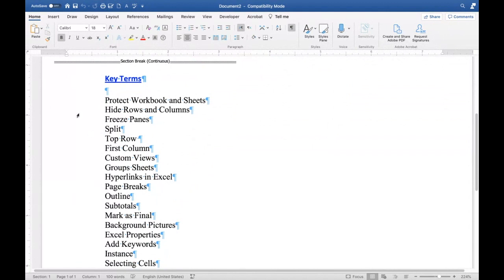The idea of freezing and hiding is also interesting. And again, this comes with big spreadsheets, and you want to freeze one row or one column because it may be the one that you want. Let's say you have everybody's name in the first row, and then you have all kinds of other data about them. Well, you may want to freeze that first row when you scroll through all the other data so you can still see their names.